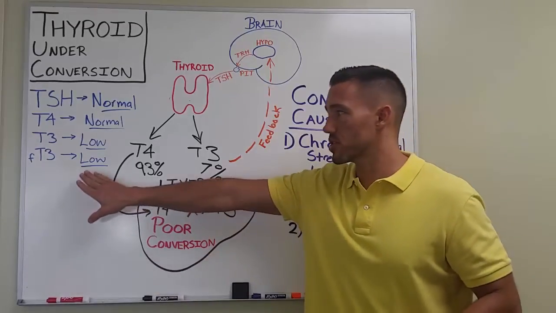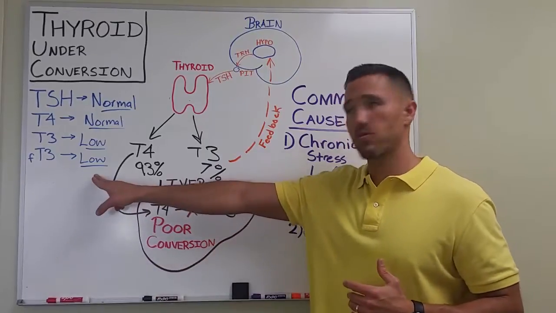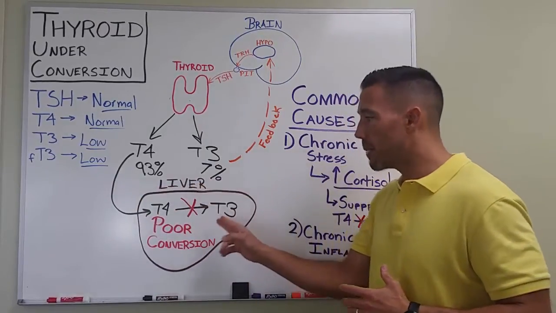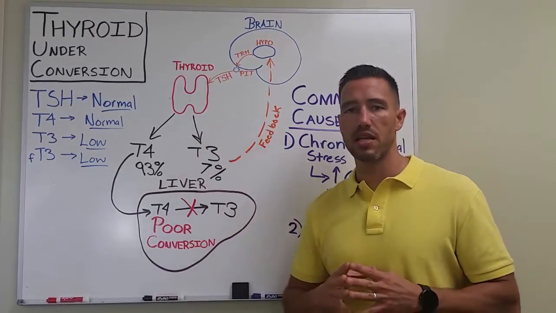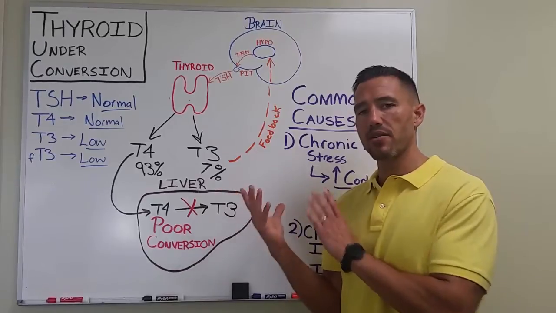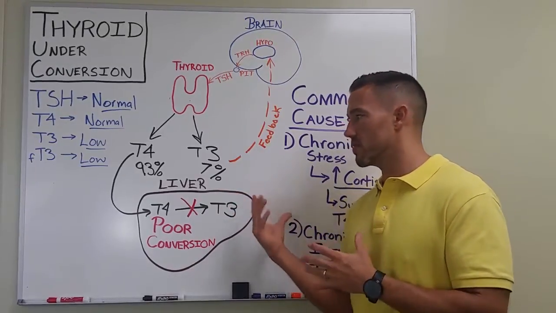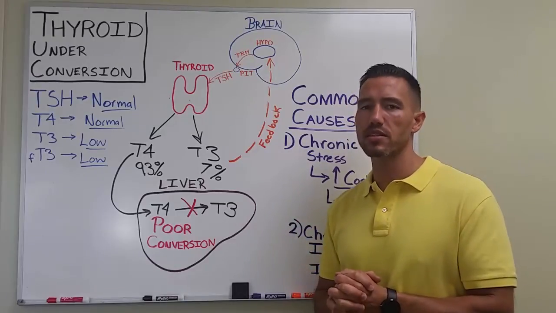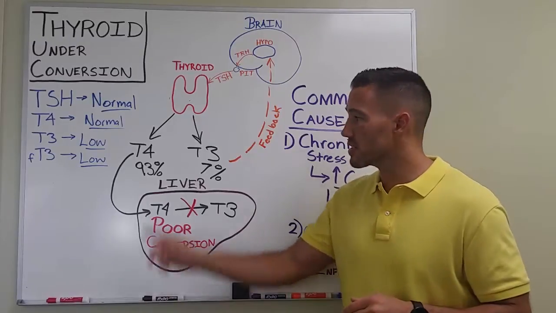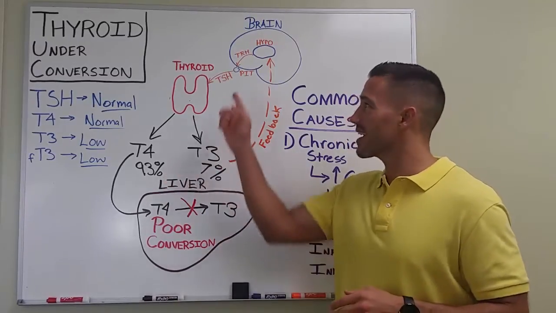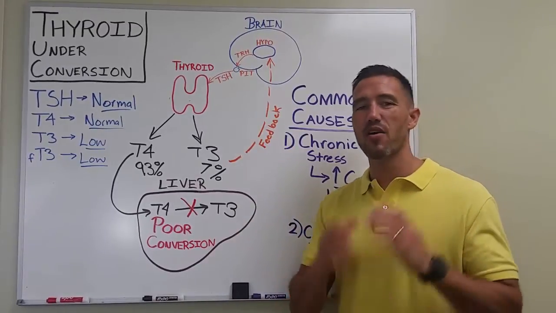Other people would say, well, let's just give thyroid hormone replacement, T3. And I'm not saying that T3 wouldn't be helpful, because it might be. But what if this is occurring? Could we improve this process and maybe there not be a need for medication? This is a pattern that I see on blood work, and I see people present with, that we can very often support nutritionally and really significantly help them. So I just want you to be more aware that it's not just the amount of hormone that you have, it's not just your TSH level. The rest of the physiology has to be considered. I hope this helps you guys out.